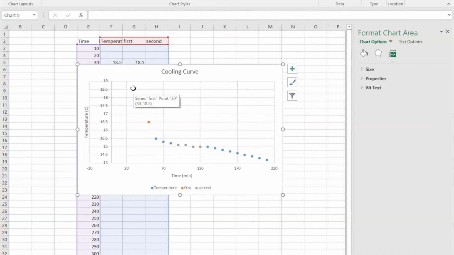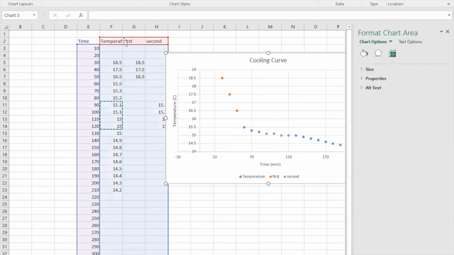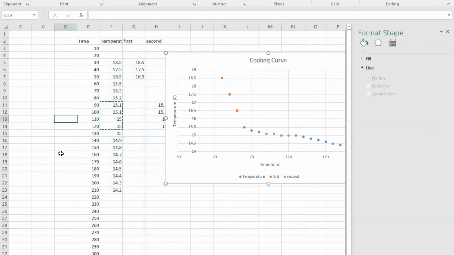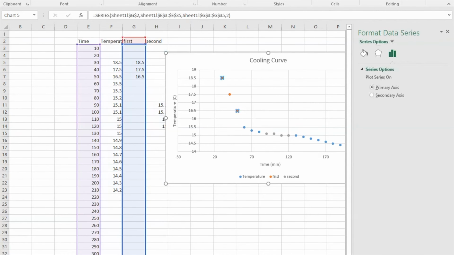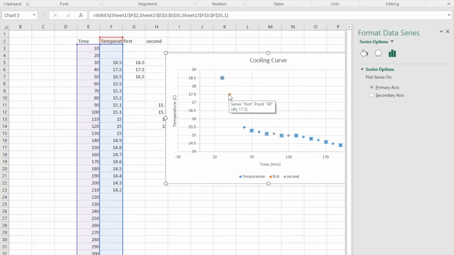Now, when you click on a label, you can see what it's selecting. It's selecting the whole column. When you select this label, you can see how it's selecting the first column, okay? And when you're selecting the gray, it's selecting the second column. And when you click on the blue, it's selecting the whole data, which is the temperature, okay? I'm using Excel 2016, by the way. So if I click on the orange here, it's only selecting those data that comprise the first 3 data points, which is the first linear curve, okay? And what you want to do is do a curve fit of this.